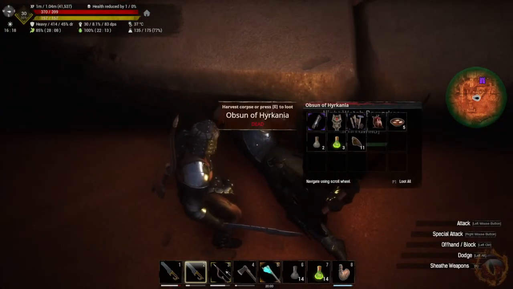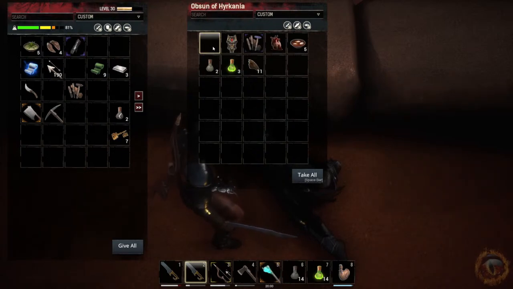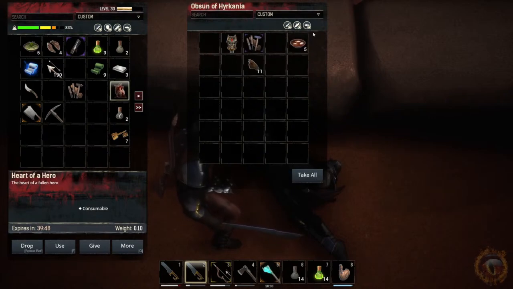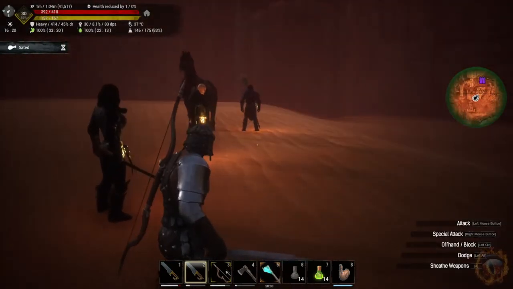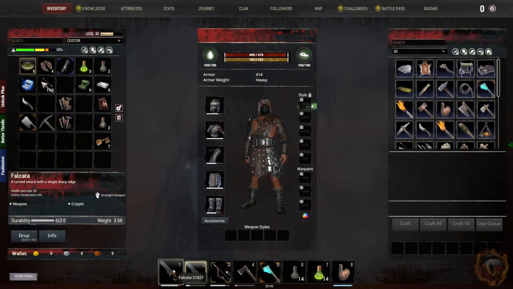Wow, 15,000 experience. That's good XP. Silent Legion Gauntlets. We'll take the concentrated aloe. Here's the heart of the hero that we're looking for. She has a katana on her if you want it. What kind of damage is it? Only 19 health damage?